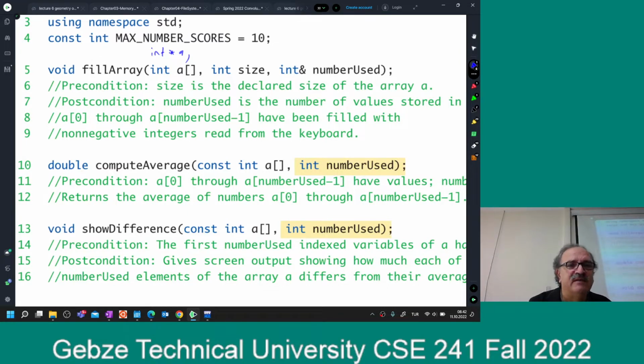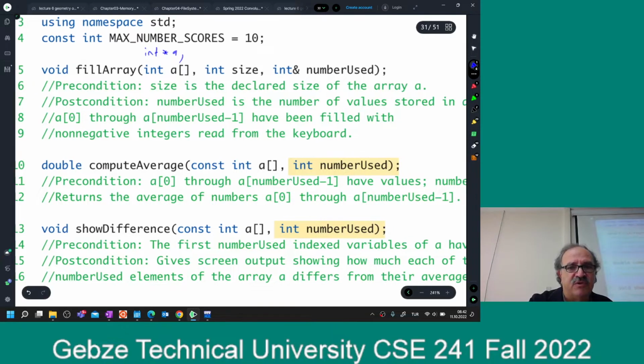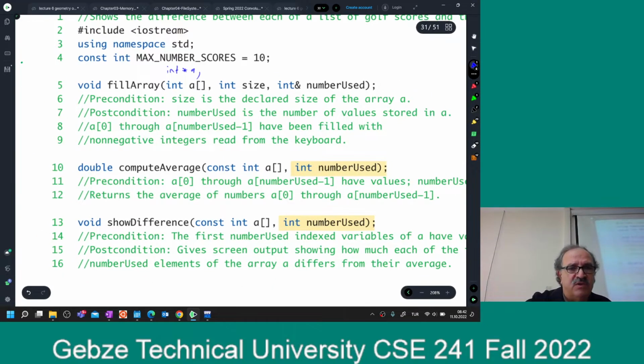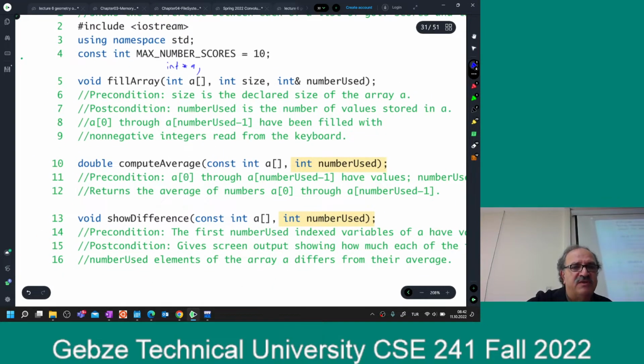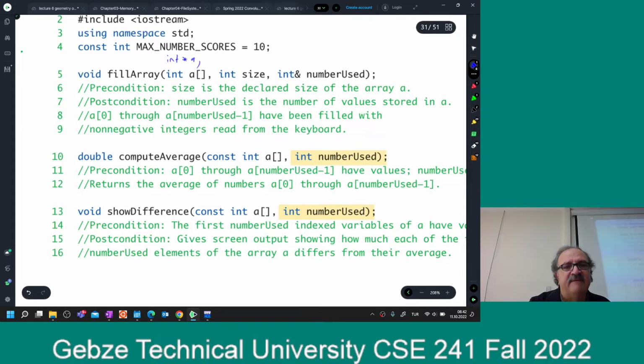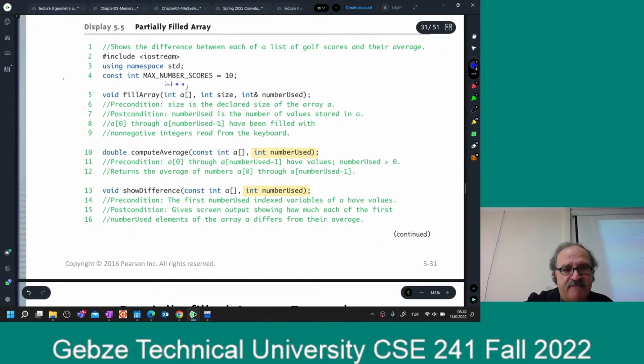That's why I say numberUsed. Calculate the first numberUsed elements of the array, and showDifference calls computeAverage on this array, and then shows the difference between the average and all the elements of the array.